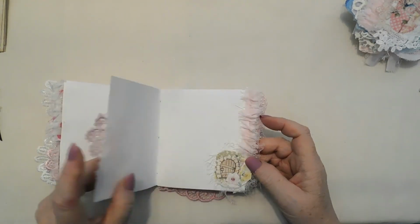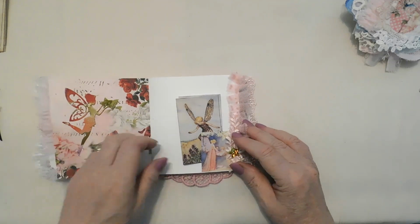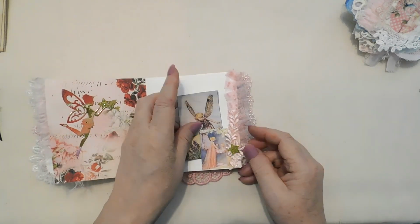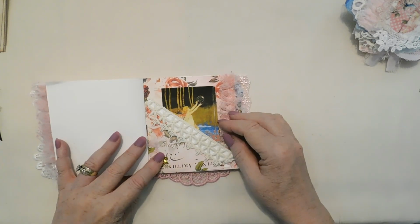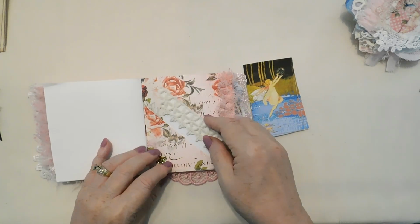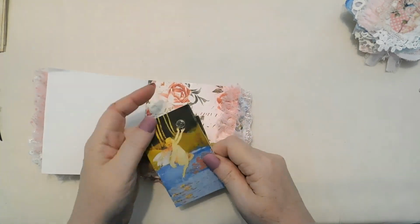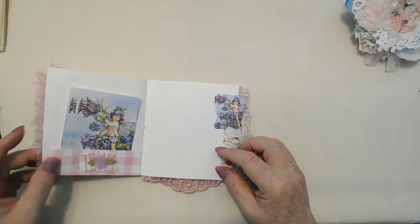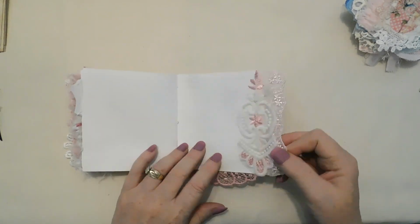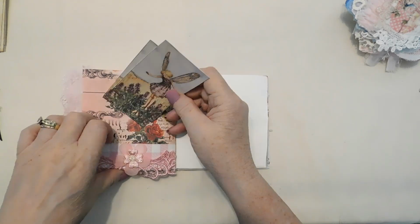Okay, and here's another applique flower and a fairy door. And another fairy with the star. And then these little fairies here. And this is a tuck spot. And these are two tags that are going to go in there. And then some journaling space. And then here again, I've done the same thing with this. Another tuck spot that you can write on. And it looks like that's part of the trim. And then you also have tags. I did glitter these up because they're fairies. And, you know, ruffle there. And then some more tags, ruffle, applique, and some tags with the glitter and a pocket.